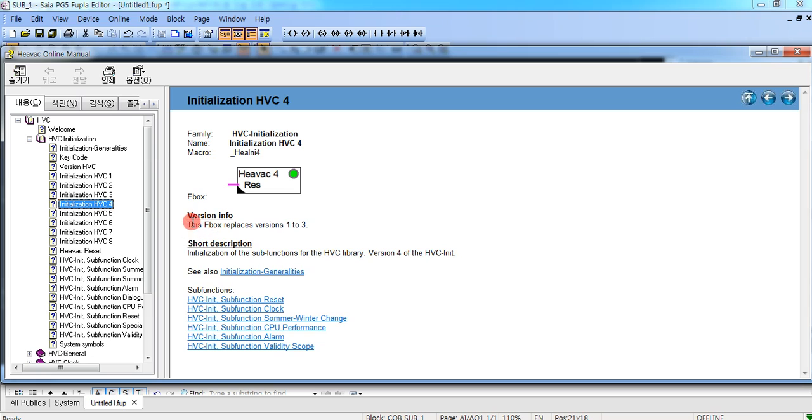Here, let's say the person's info. This F box replaces persons 1 to 3. And it shows the description, then you know how to use this box.